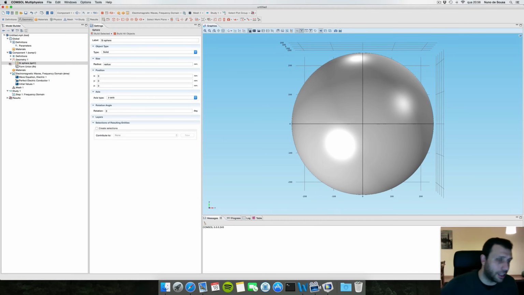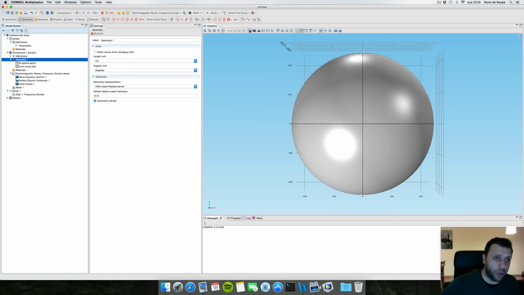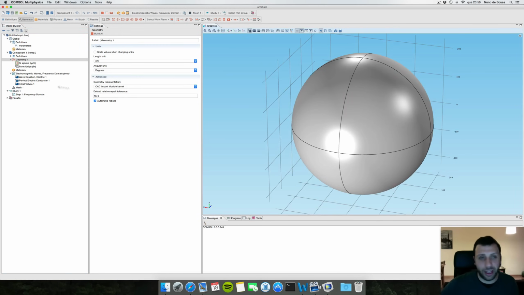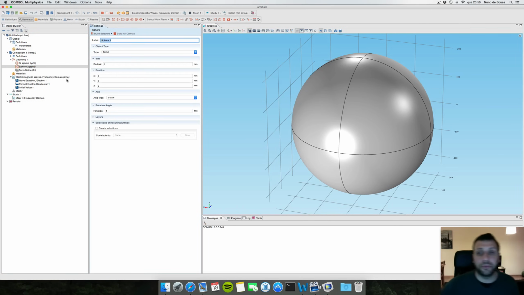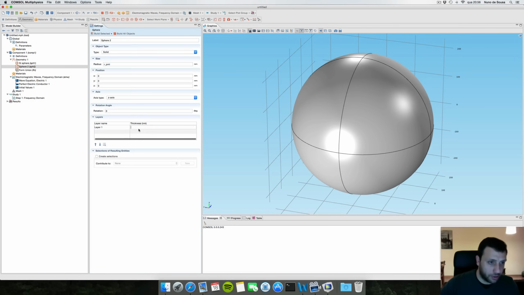We're going to use rescale in a moment, because now we already have the sphere, but surrounding this sphere, we're going to put the perfect matched layer. So we're going to have a new sphere. Okay. This time we're going to have the radius of a perfect matched layer, but it's going to be a core shell sphere. Okay, with thickness of the PML. These values, like I already told you, were defined before.